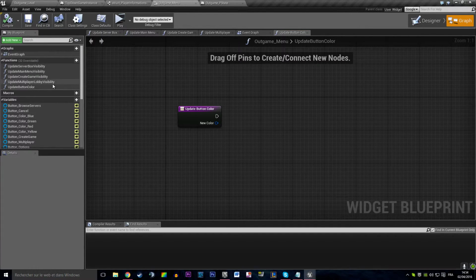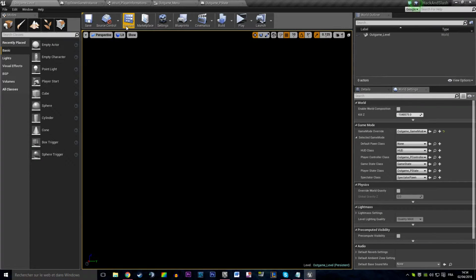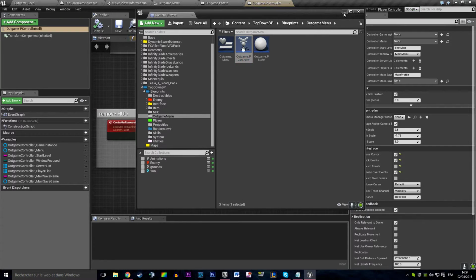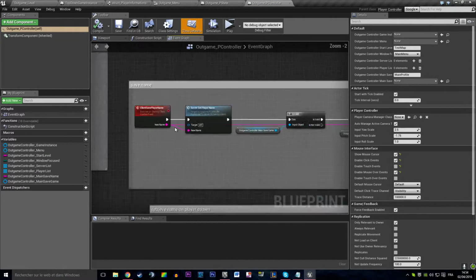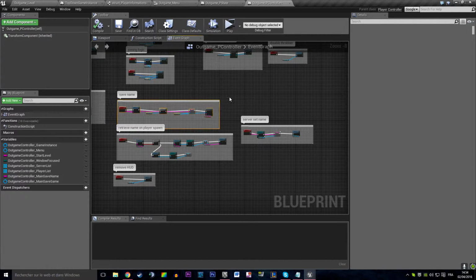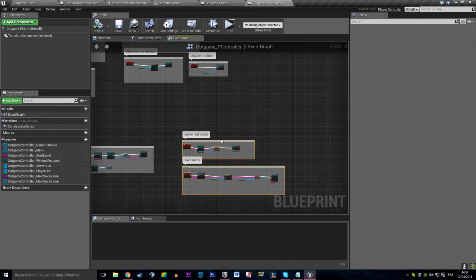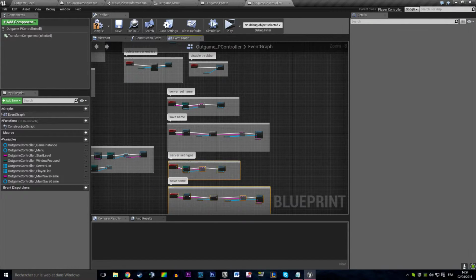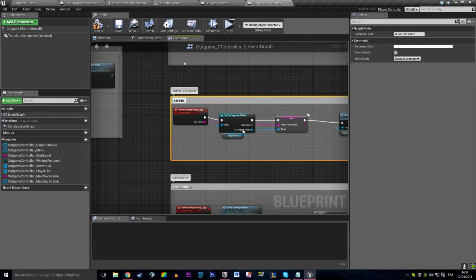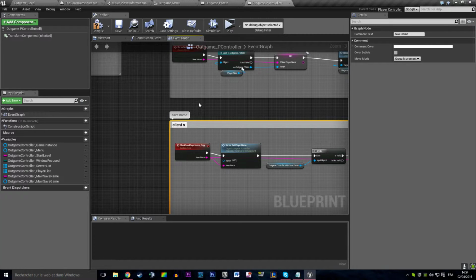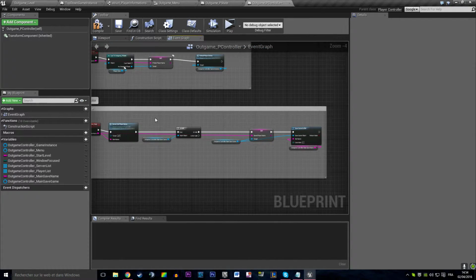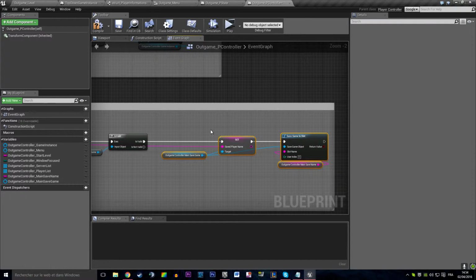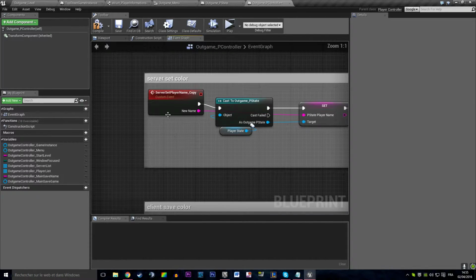And how is it going to be made? Well, like the name. So open up our outgame player controller, find out where we set our name, save name. We're going to get the save name logic to pull that with the server state name. We are basically going to copy paste everything because it's going to be handled pretty much the same way. Change the comments, server set color, client save color. We won't be storing the color in the save game, but you can do that if you want to, let's say, save the favorite color of that player. So every time he joins, he already has his favorite color set up. You will be able to do that if you want. I just won't.